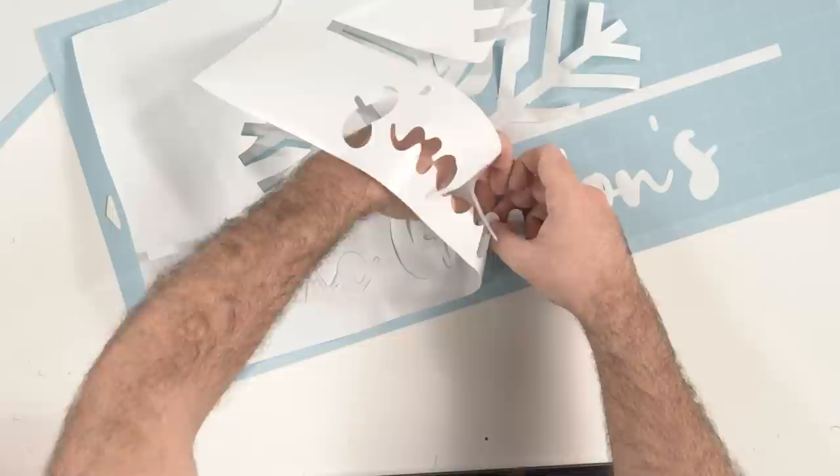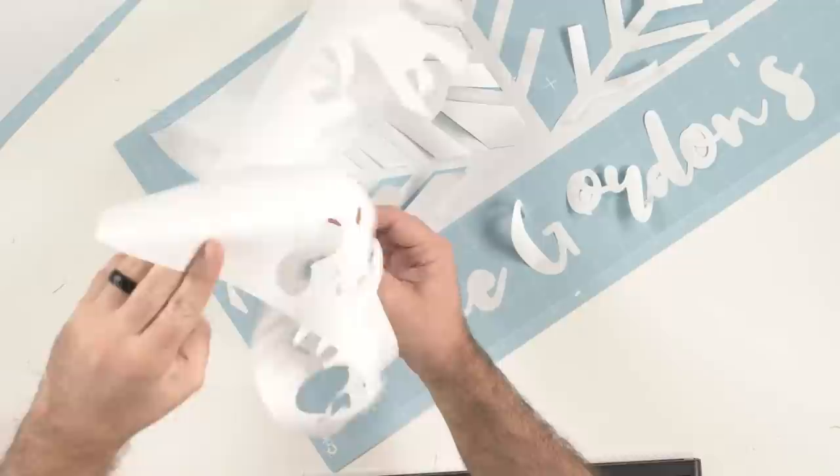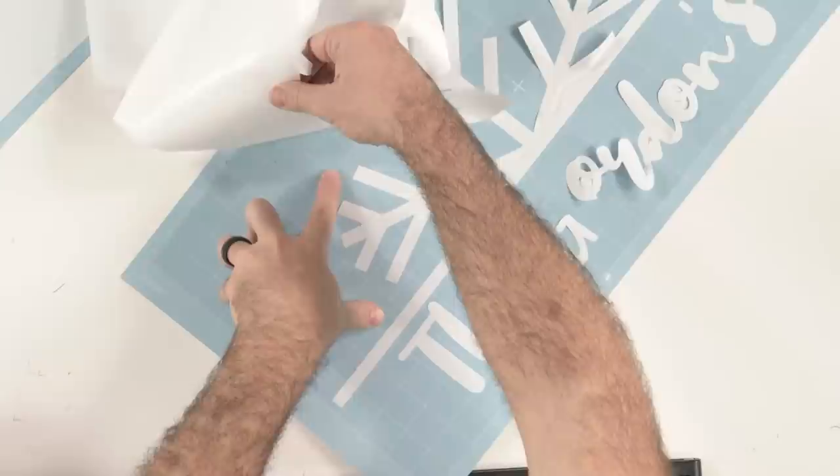You also need to make sure that you do not use a standard grip mat or a strong grip. This is a light grip. Yes, I love the light grip for this, because you see how many times I've laid it down and picked it up. You might start feeling like, oh my gosh, I can't do this. But when you see me use the mini EasyPress on this, oh my gosh, it's beautiful.